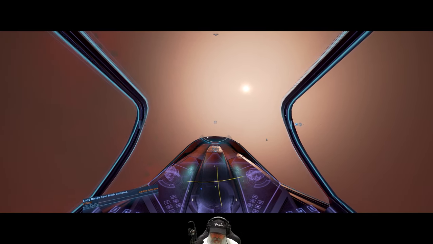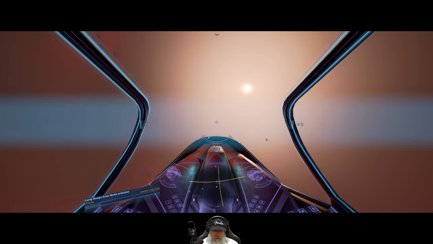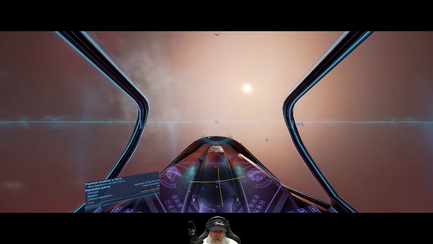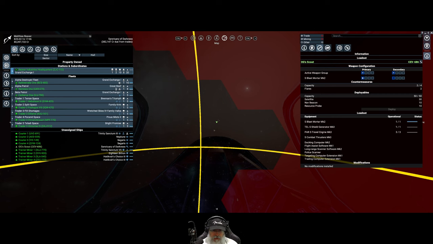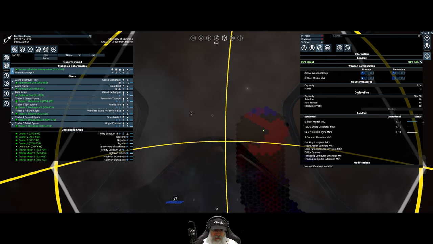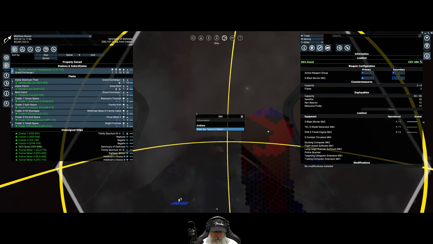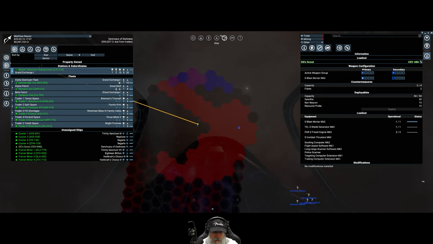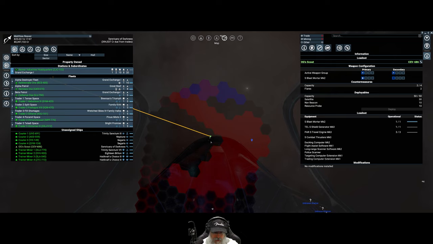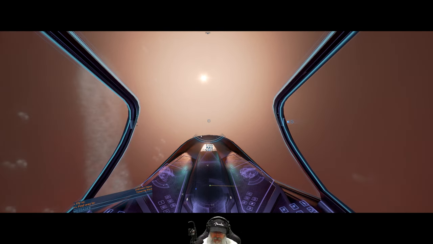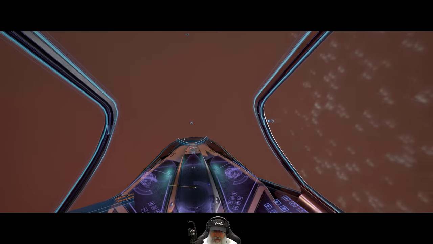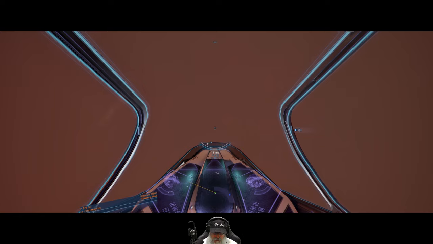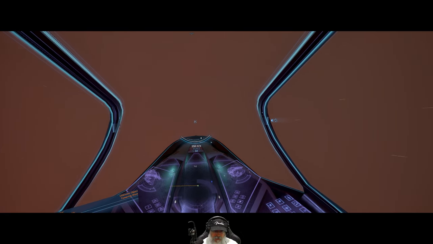All right, let's do another scan here. And yeah, blast mortars are the bomb. That was awesome. Okay, let's see if it... Okay, so it did detect the gate there. But what I want to do is I want to try and stay in these asteroids as best as I can. It's really hard to see, though. Everything's just all foggy here. So I guess let's go this way.